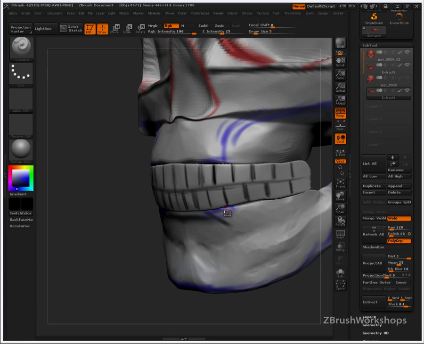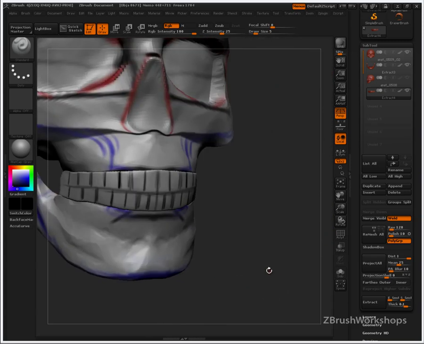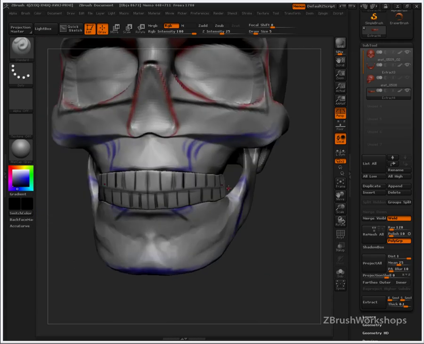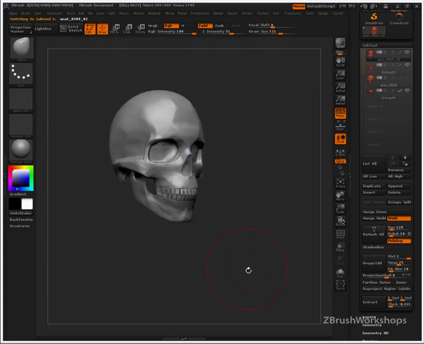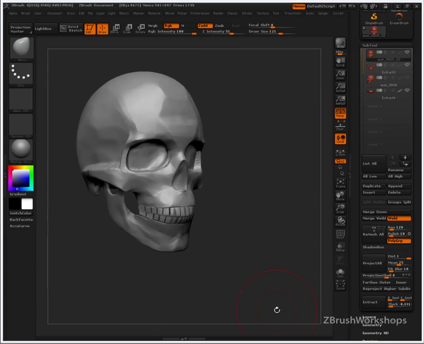So we have a map here for us to extrude out teeth if we want to. And we can use mesh extraction, or we could use a very simple shadow box form. It's up to you. I'm going to use a shadow box and insert it and duplicate it all the way around, using this as my guide. Let me just move it inwards. Alright, now it's time for us to go in and start to pull some teeth out. Like I said, I'm going to use shadow box really quick, and I'm going to sculpt 2 different shapes. One of them is more incisor-like, the other one is more molar-like. The canines and the premolars are right in between that.